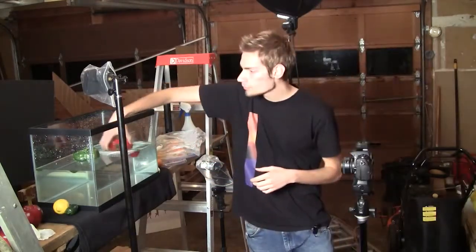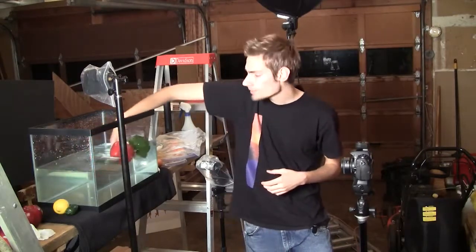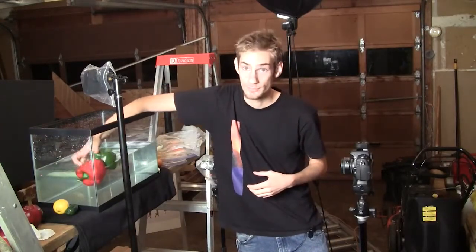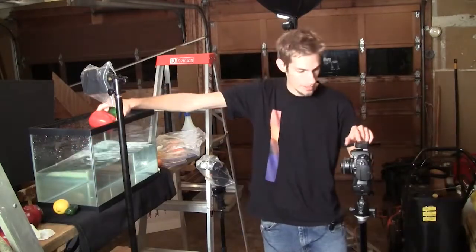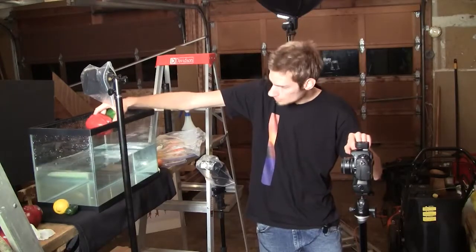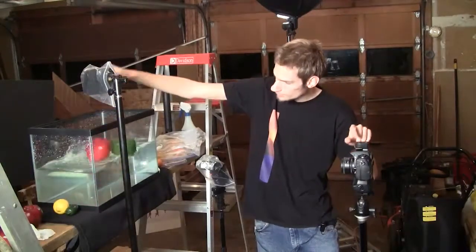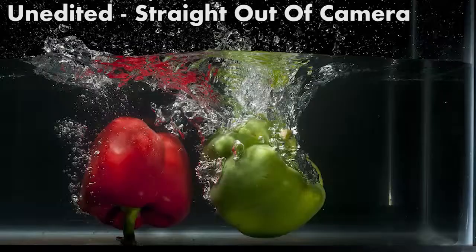Alright, so here we go. I'm using 2 peppers. Peppers are really good because they're very vibrant, they are very light, and they float very well. So it's perfect for dropping into a fish tank. So here we go. I'm just going to push the button on my camera as soon as I drop them. So 3, 2, and 1. So there we go, you saw there's a little bit of splash, and there's the picture.